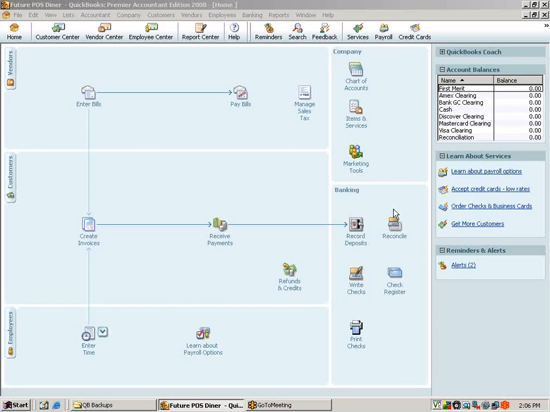Future POS software can interface with any version of QuickBooks from version 99 up to 2009, as we do want to have the QuickBooks Pro version or higher at all times. You do not want to try to use the free QuickBooks version that's listed on the web or the QuickBooks web version. Both those versions do not support importing of data or exporting of data either, so they are not able to be interfaced with Future POS.